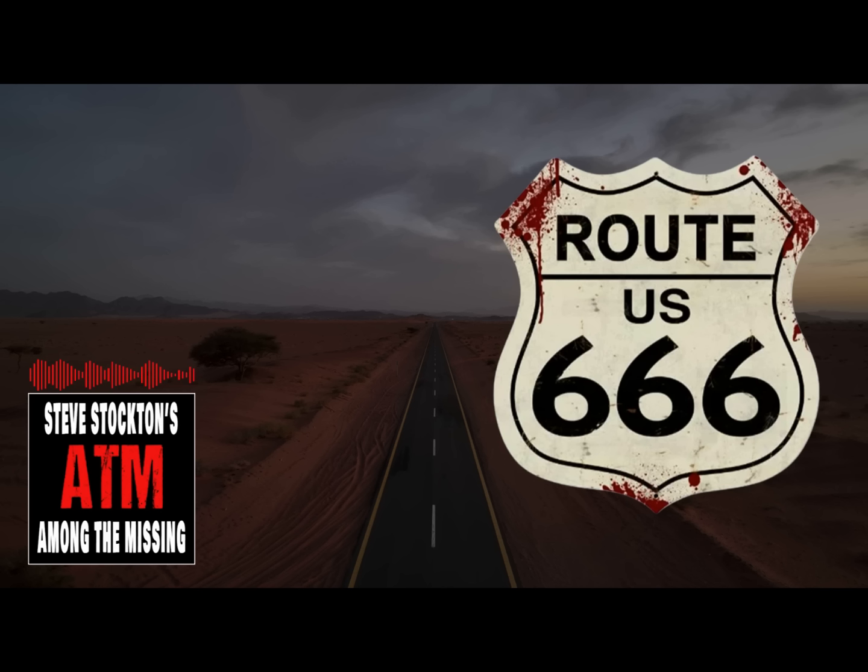Next: skinwalkers. Skinwalkers are a Native American creature, specifically on the Navajo reservation, although there are stories of them in other tribes. It's said to be a witch that practices black magic and can change into an animal such as a wolf or coyote at will, with a main objective of taking souls of people for themselves to cross more easily from their existence into ours. They will wear the skins of the animals they want to become — hence skinwalkers — and shapeshift into them.